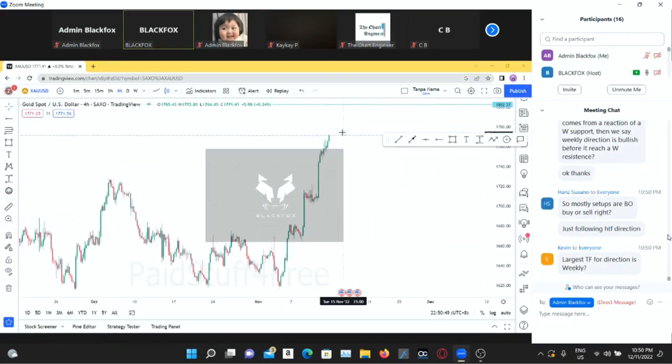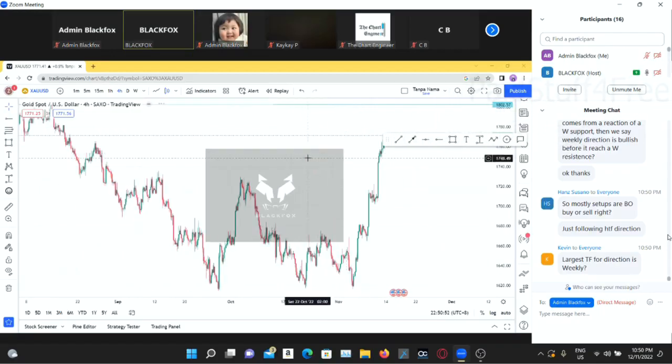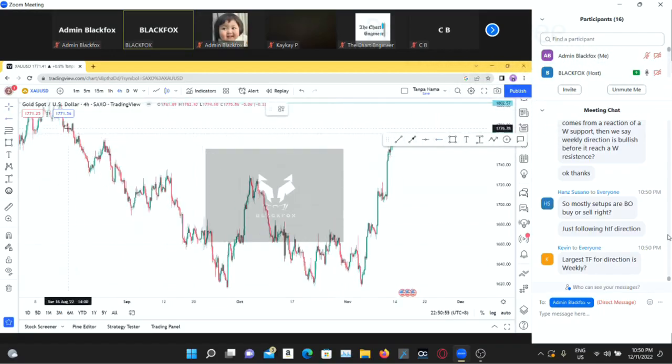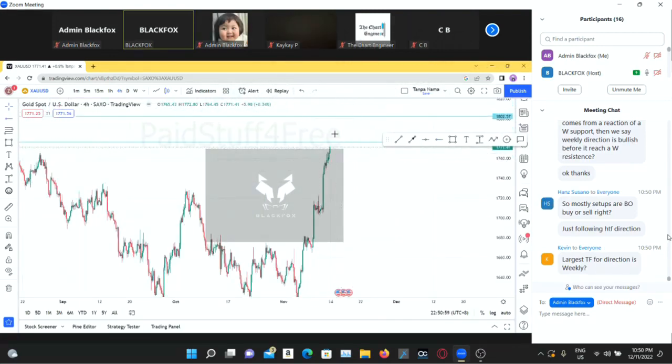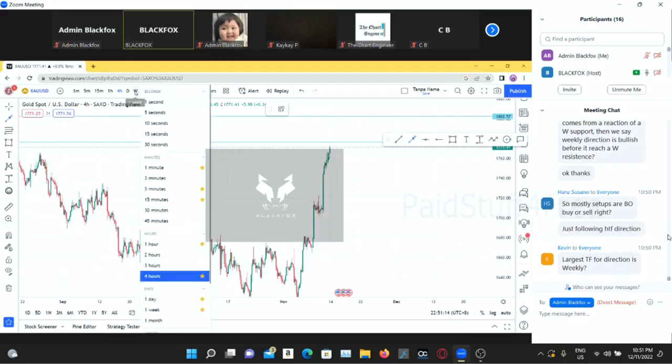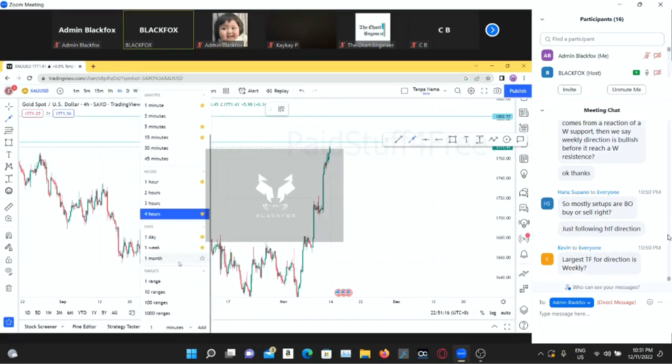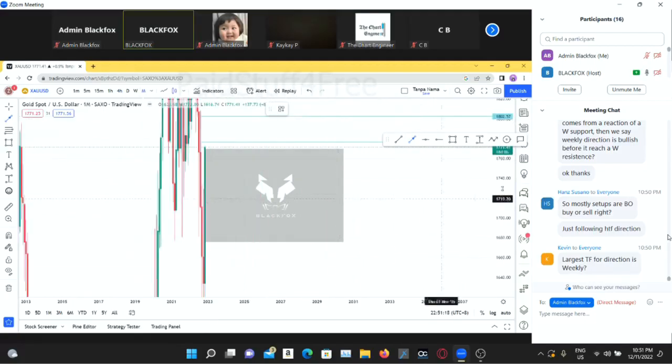Like I said before, if the price says buy and the lower time frame says sell, just sell for buy. Example: if the price respects this level, just sell for buy, because our direction is right here, this level. The H4 direction is weekly, just weekly, because monthly is too big for direction. You also can use monthly, but the monthly direction is too big.